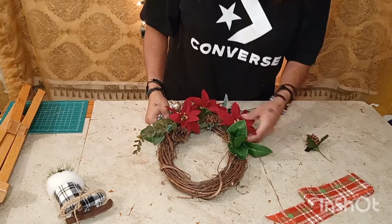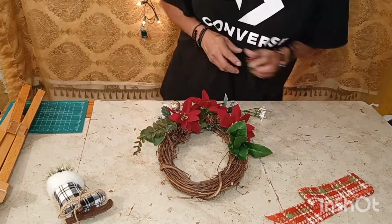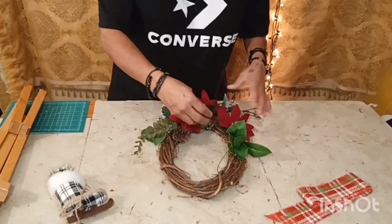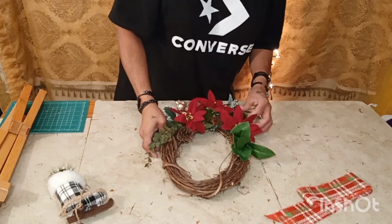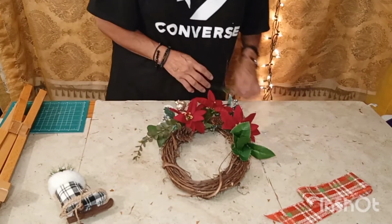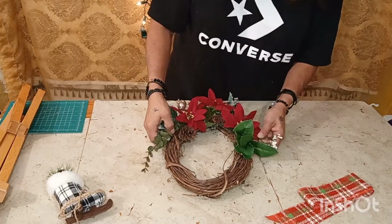I think I'm going to get some greenery and hollies on my tree. I'm still wondering about my tree. Next week is Christmas, so we are going to get a Christmas tree, a real one.